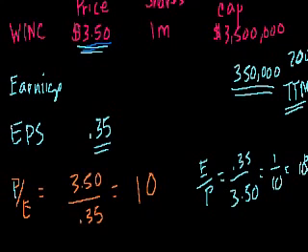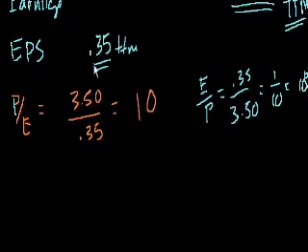And so a way to think about it is if you're paying $3.50 per share for this company, and let's say the company next year, so this was their earnings, this is trailing 12 months earnings. But let's say this company, for whatever reason, it's a really stable company, it's doing the same thing every year, it's not growing, it's not shrinking. Let's say that not only is this the trailing 12 months earnings, but I'll introduce terminology right here. So this is trailing 12 months.